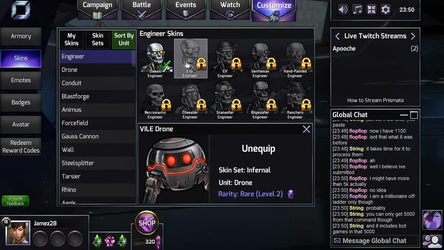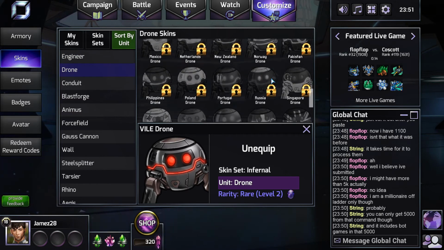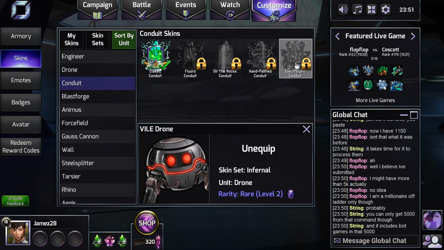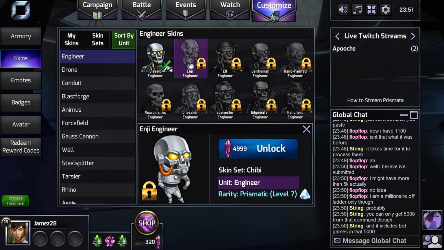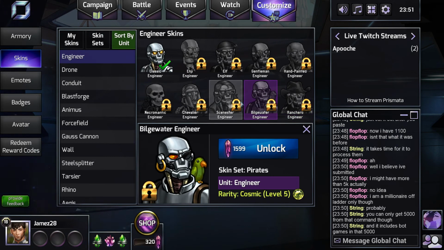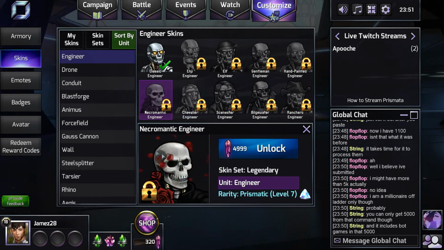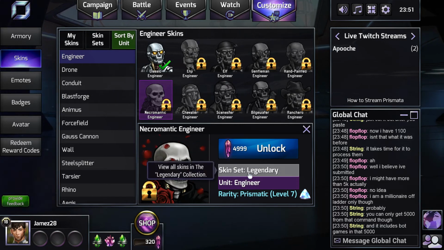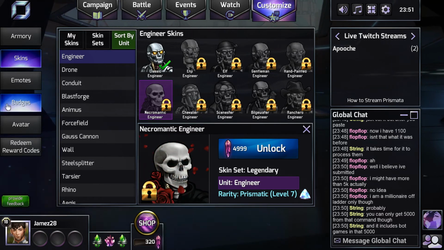You can actually sort by unit to see all the different skins they have. It looks like they actually have a lot for the drones, but on average they have at least 5. So you can have the classic engineer, which is this basic robot, the NG engineer, which has a big head, elf, gentleman, hand painted, ranchero, bilgewater, scenester, chevalier, and necromantic. See, this one has a cool effect. It's a legendary collection prismatic, so I think all the prismatic ones are the ones with super cool effects.